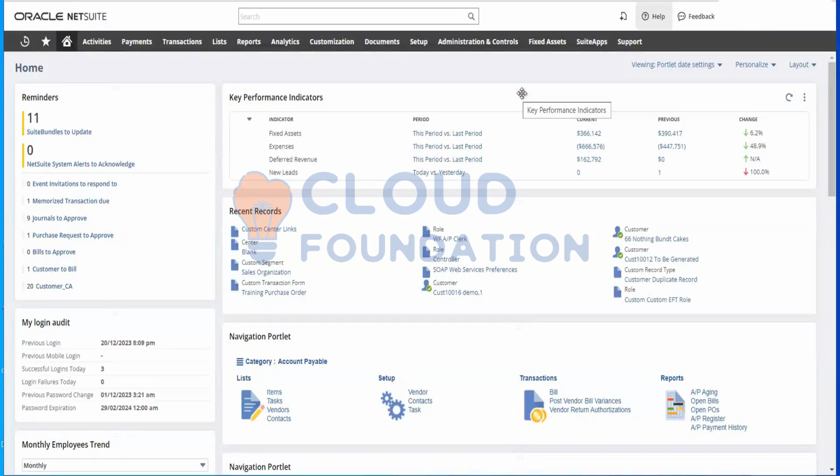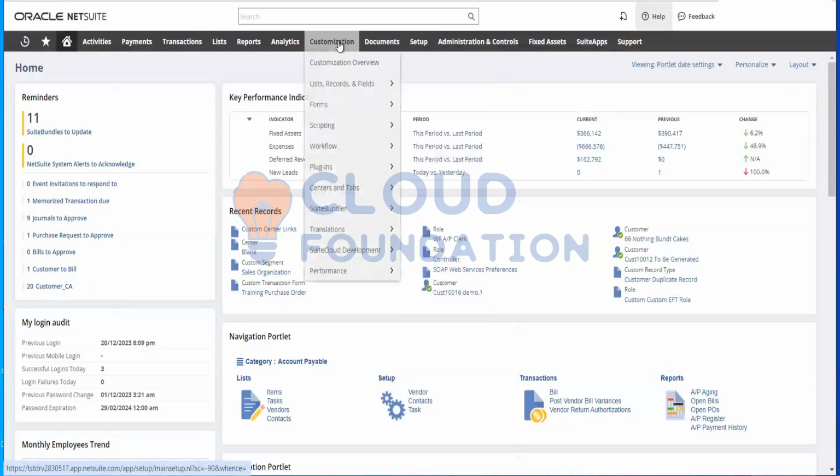To move all the components, we will create a bundle in our sandbox, right? And that bundle we can install from here, let's say this Customization, SuiteBundler. We will search this bundle in any instance, like this is the testing account. So in their production environment, they will search this bundle and install the same bundle in the production environment, right?